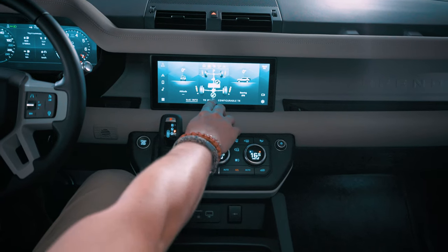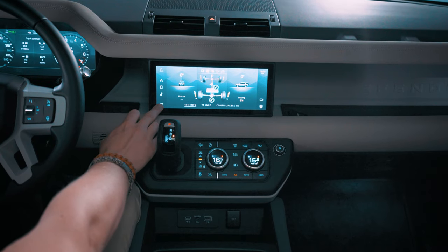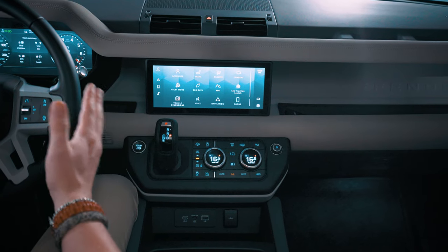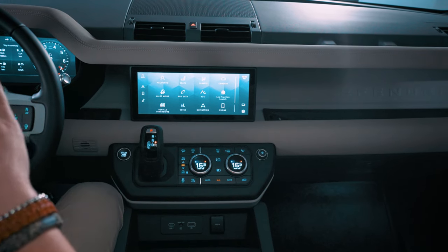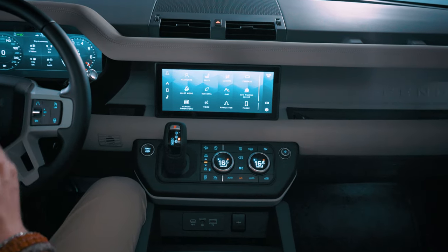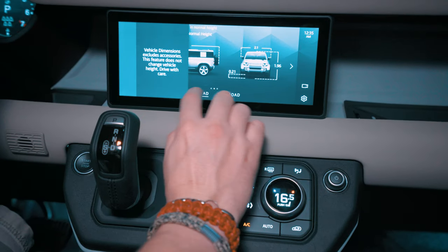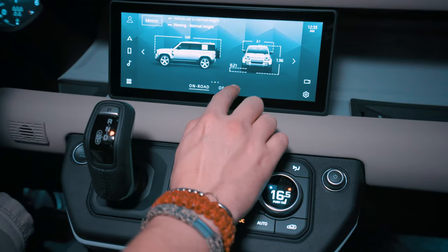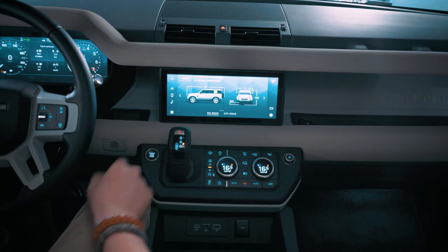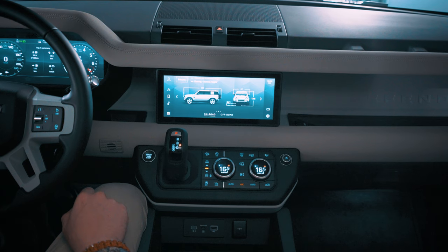It also shows you whether your differentials are locked, what degrees and angles you're currently doing, and makes sure you're not going to tip over. Low traction launch is particularly interesting — it gives you a nudge forward on a hill to ensure no rollback and gives the car a little more momentum going up. Vehicle dimensions are also clearly stated, showing how much degree, angle, and space you have available off-road, and on-road it gives you basic dimensions so you don't hit anything.